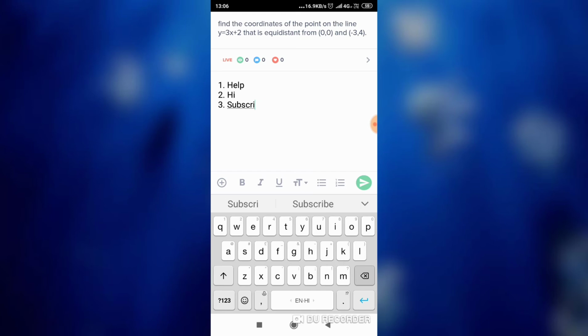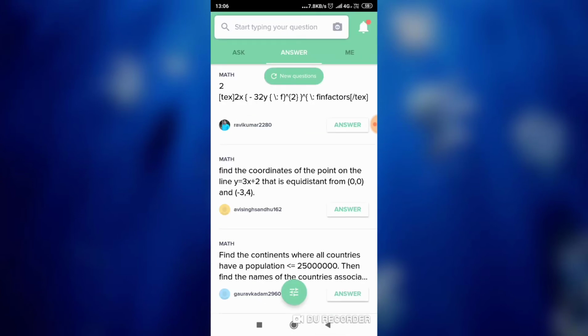These are the new features added on the answering tab. Now let's move on to another most important feature. Well, now it's another really useful feature. I hope you can see that besides start typing a question, a camera is made, and inside the camera lens an eye is made. Now suppose you don't want to type the complete question, then what can you do? You can use this feature.